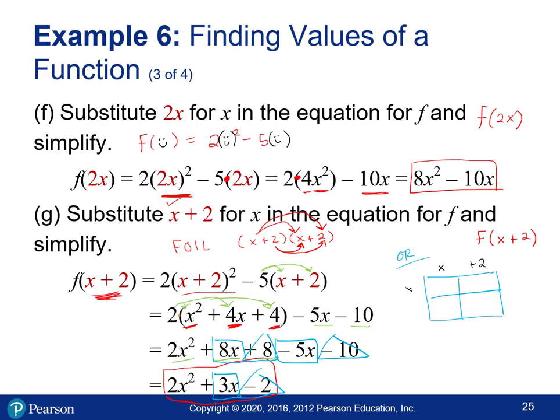So x plus 2 is one of my factors. x plus 2 is the other factor. I'm doing this right here. Okay, I'm doing this without FOILing. I'm using the box. And then you just multiply every column and row. So x times x is x squared. x times positive 2 is positive 2x. x times positive 2 is another positive 2x. And then 2 times 2 is positive 4. And then notice that these combine to give you 4x. So that's exactly the same answer as this one here. Just another way to do it. Okay, if you like the box method better.